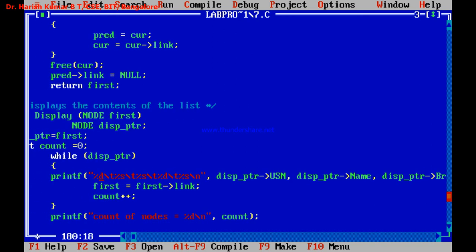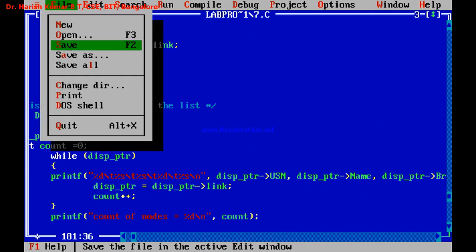Now here, instead of first is equal to first arrow link, we'll just do it as disp_ptr is equal to disp_ptr arrow link. I'll save my program.